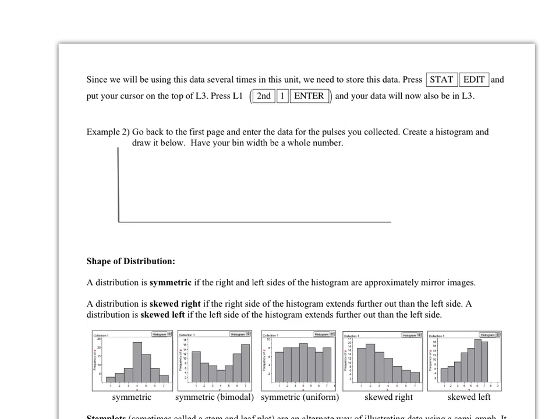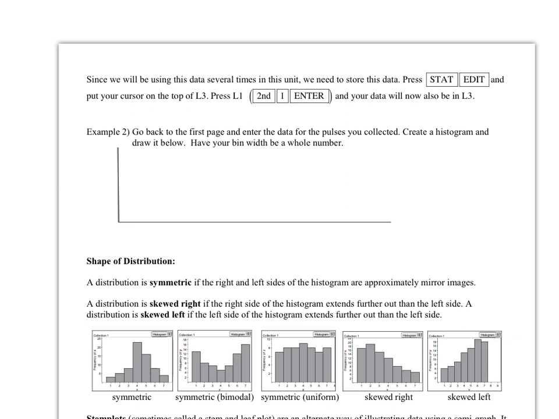So he wants us to copy this into L3 because, personally, if I want to use it in the future, I don't want to lose it. I probably even go farther over in the L's, because the odds of you needing 7 lists of data at one time is rare. But 2 or 3 happens a lot. But right now, I'm going to follow his directions. I want to paste all of L1 into L3 to store it, because we're going to erase L1 and put in our data for our heart rate.